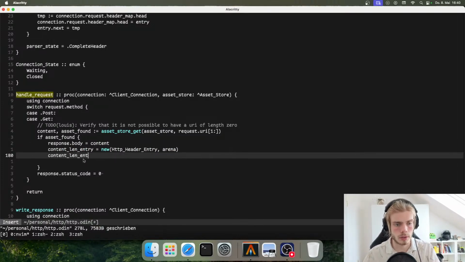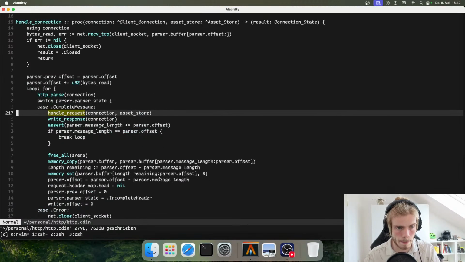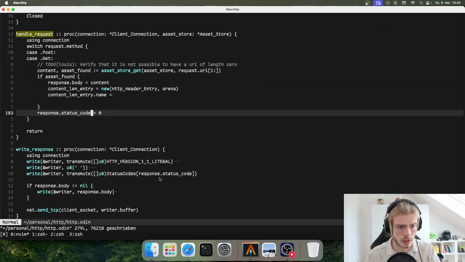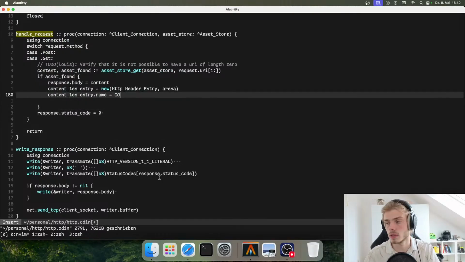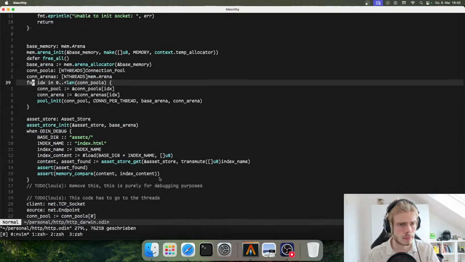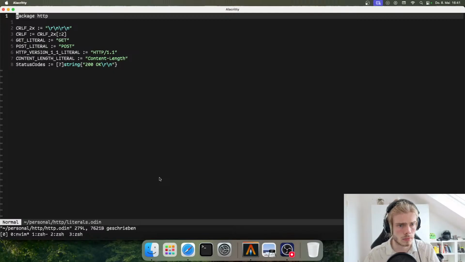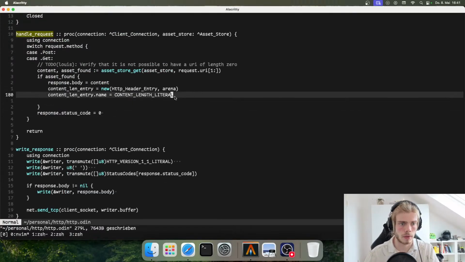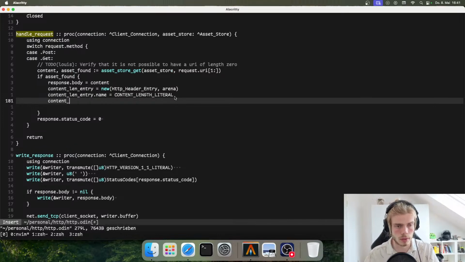Content length entry dot name is equal to, I think we have a literal here. Yeah, content length literal. Was that right? Yes, content length literal, and the value, content length entry dot value.